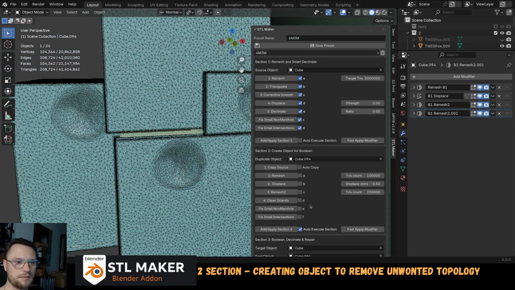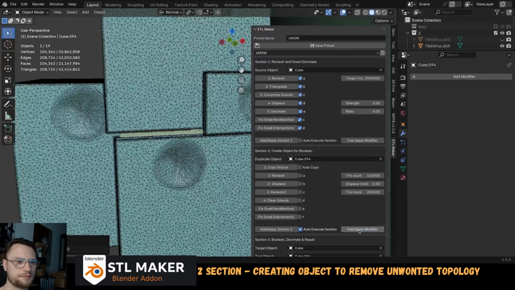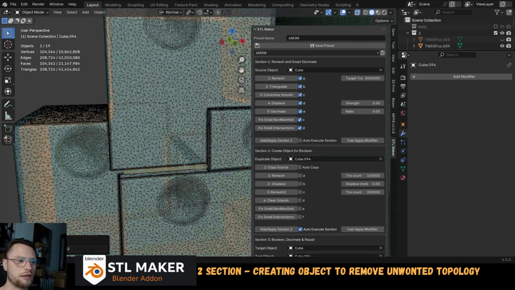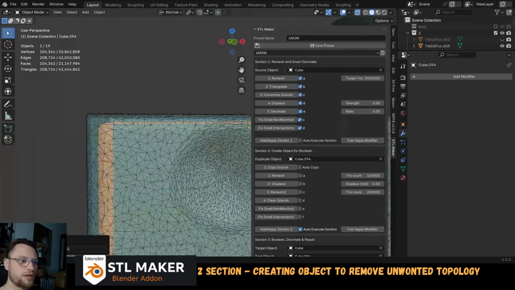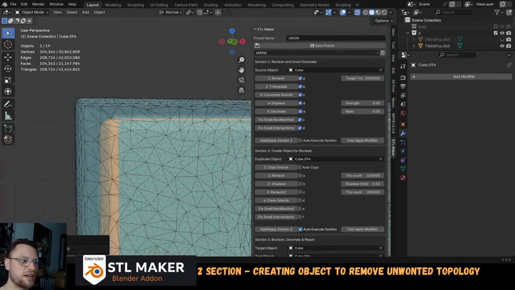So go remesh, then apply all modifiers, because I didn't apply instantly, so fast apply, and go and clean islands. This is for more complex objects, where there are dusty parts floating.